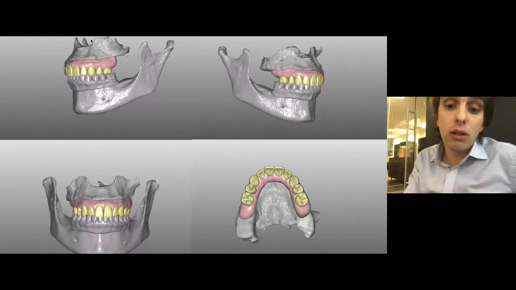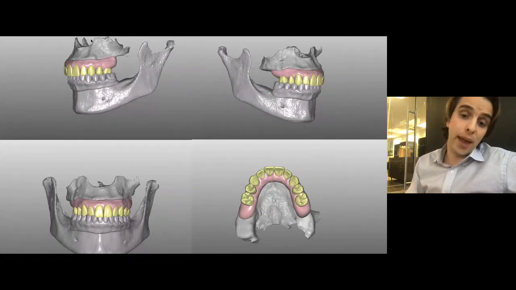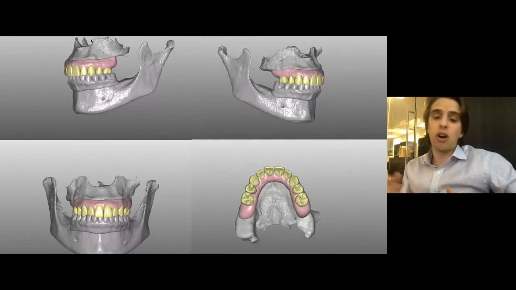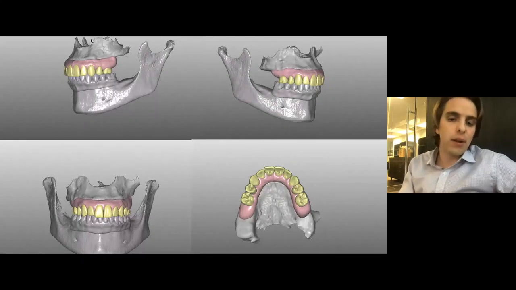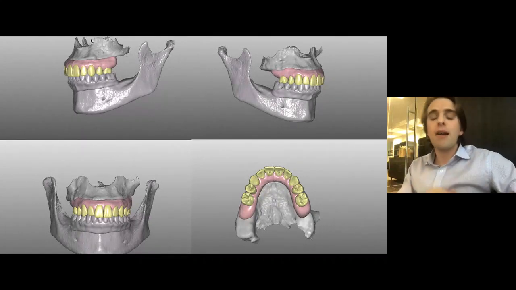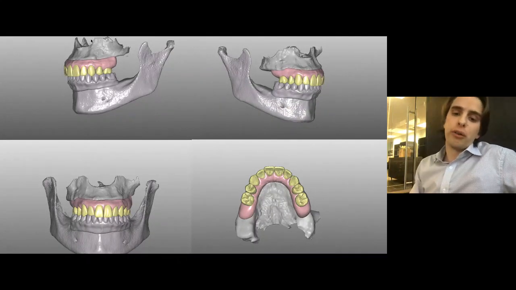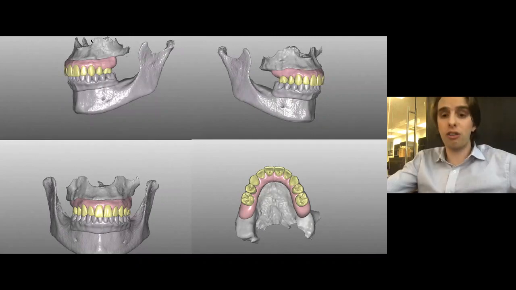For an example, you see in the lower right-hand corner, we've eliminated the second premolar because the surgical team was dictating that an implant be placed in what is now the center fossa of that first molar. And so just by having the conversation and using digital tools, we know that we can just eliminate that second premolar. We can widen the molar a little bit, reposition it, and we can eliminate the cantilever that would have inevitably occurred were we to keep all those teeth in the mouth, and we can promote stability of the structure over the implant because now the implant's not jutting out of interproximal space.